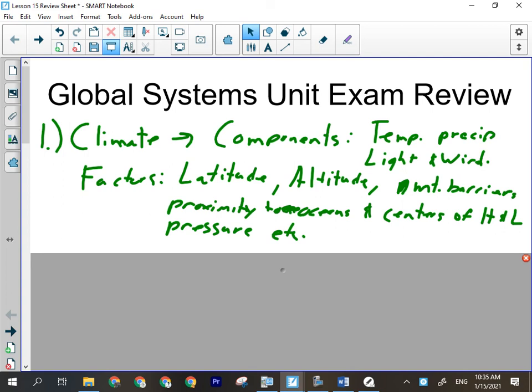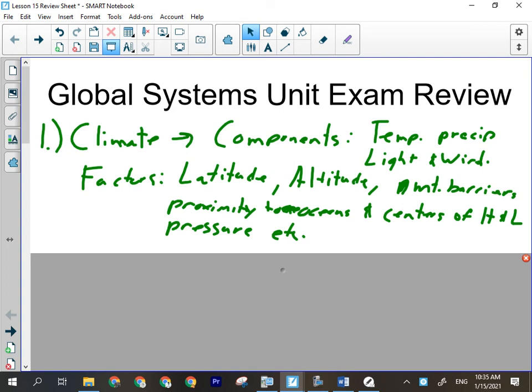The factors that most affect Okotoks' climate would be latitude. Okotoks is very far from the equator, and as a result, the amount of light that it receives will be highly variable between winter and summer, not only in duration, but also in intensity. Obviously we get more hours of sunlight in the summer, but it's also more intense because it's more directly overhead. This could affect the temperature of Okotoks. Not only is it far north, so it'll be generally colder, but it will have very distinct seasons.